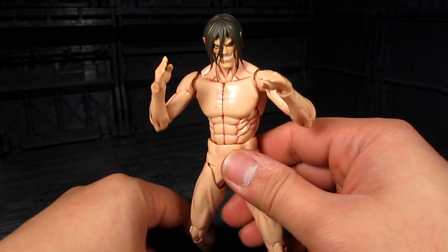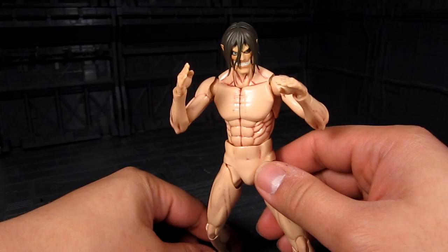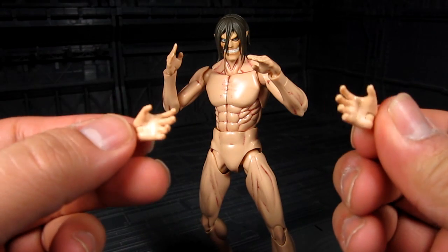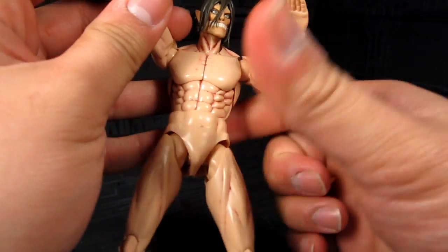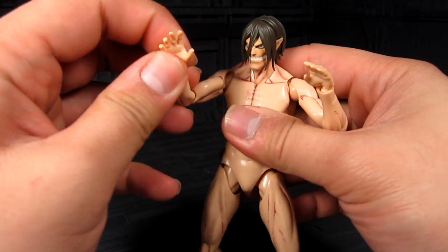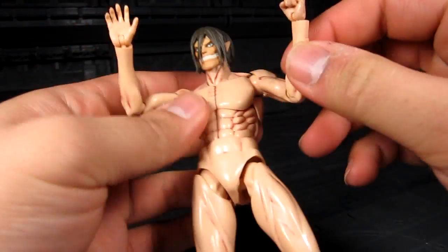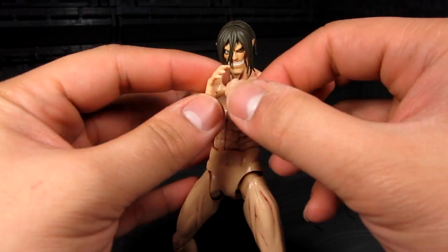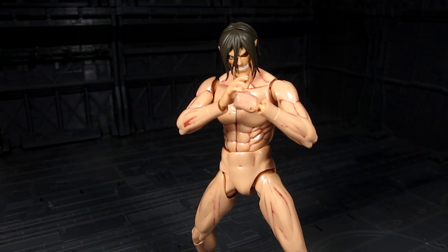Anyways, moving on to the other pairs of hands. Get him to stand up. A bit of a balancing act here. There we go. The next one is reaching out. There's a lot of variety of poses we can use this one for, or if you want, you can have him reaching over a person or a weapon, or just pose in general. Just have him ready to fight. Really cool pose.